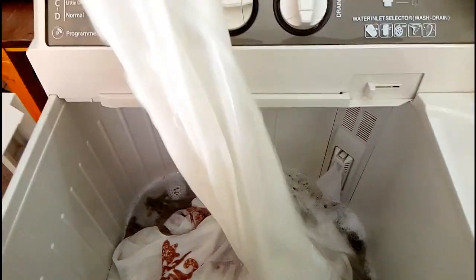The shears are done washing, and since this is a semi-automatic washing machine, I will manually move them to the spin tub for rinsing.